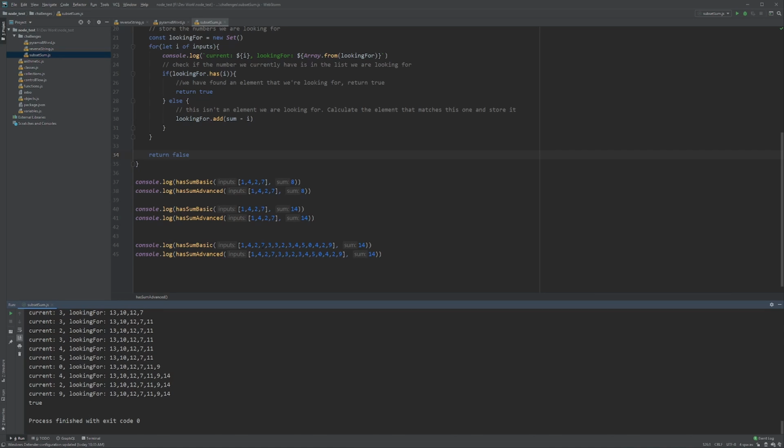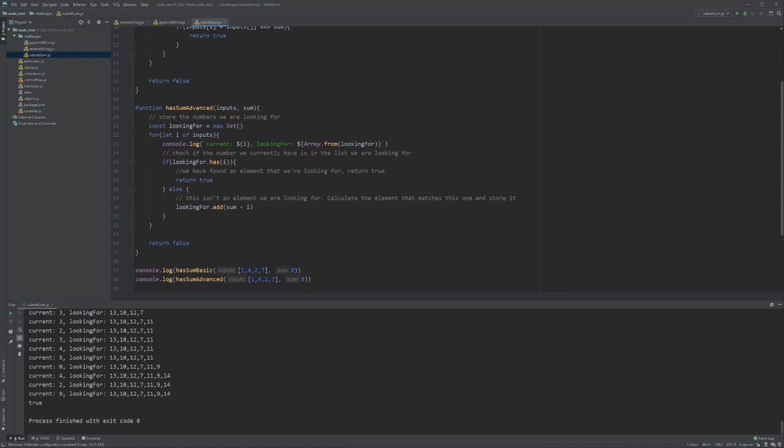In this example, if the 2 numbers that we added together to get the sum were the last 2 numbers in the list, then the first loop would have to make a lot of iterations to find those last 2 numbers, whereas the second one, no matter how many inputs we have, is just going to have to go through the list one time to find the number that it's looking for.